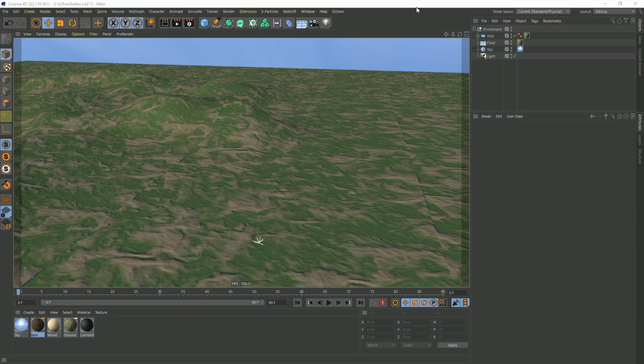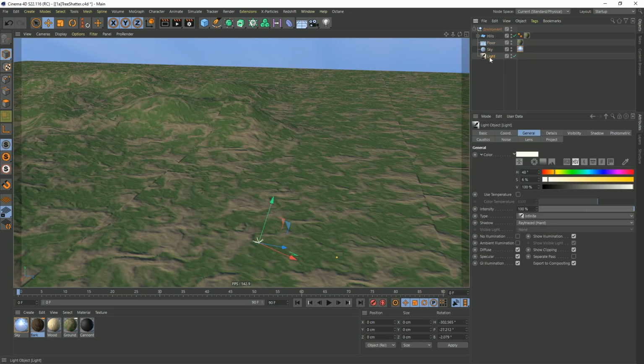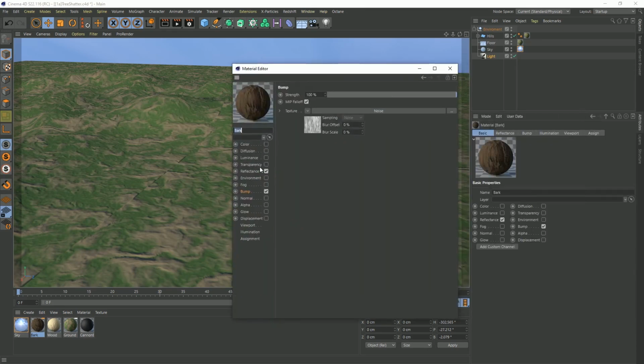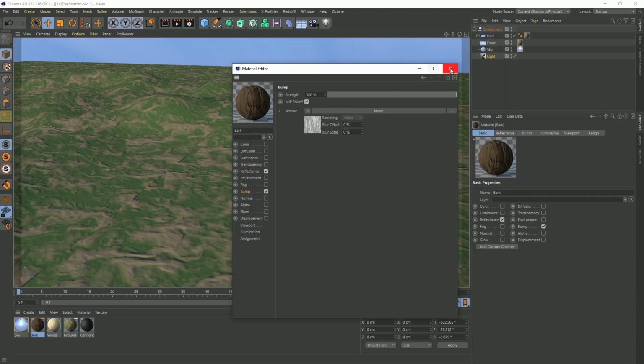But let's get going. Here we are in Cinema 4D S22. Although everything we're working with should work in R19 and beyond, except for some of these nice viewport features. As you'll see, I've got a little bit of stuff set up just to make it look nicer. I've got a floor, a sky, and an HDR with materials already applied to it. There's a light with a hard shadow. It's infinite and aiming down, so we can make things look nice. And some materials already built. They're pretty straightforward. It's just a reflectance workflow, so I'm using reflectance for the color, and then some bump channels with Cinema 4D noises inside.